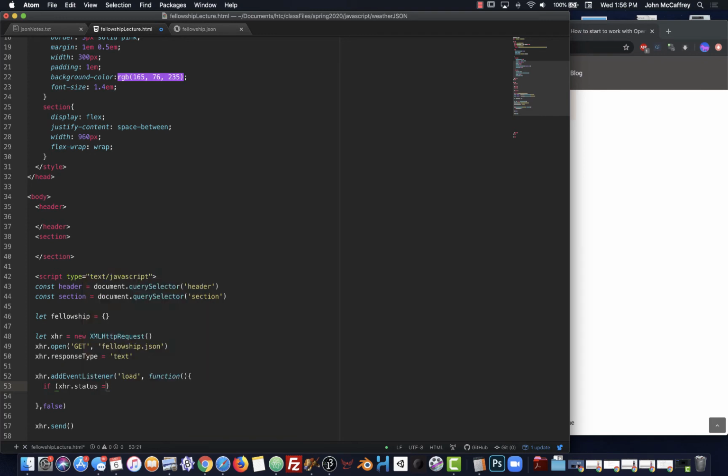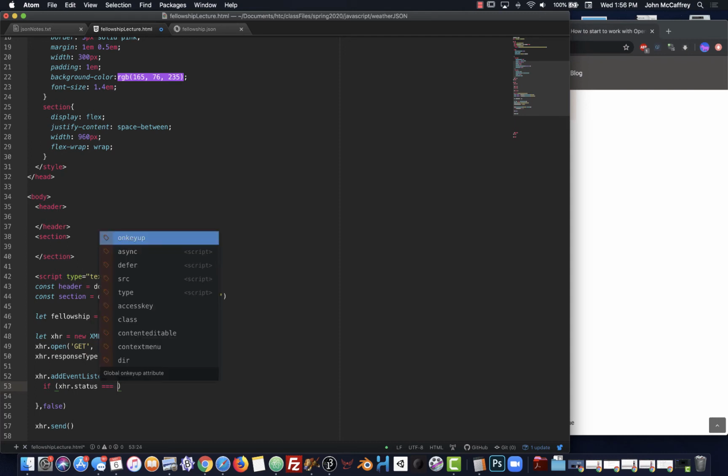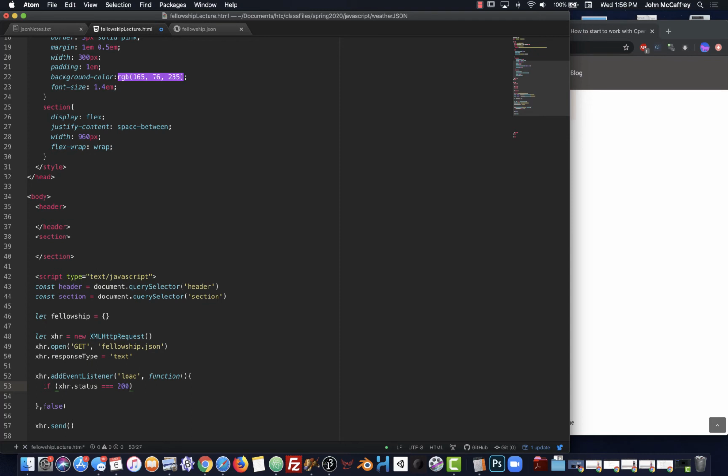of our XHR request. So when we make a request, it's going to provide us a code. The code number is the status of the request. A successful request has a status code of 200. So that's what we're hoping we get back.